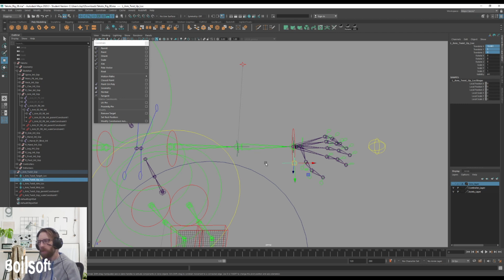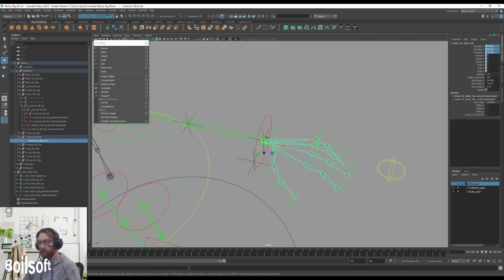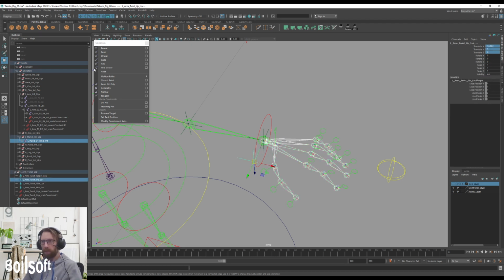That one is going to be parent constrained to the hand joint. So we'll select the hand joint here. This is not the wrist joint. That's part of the arm, but the hand joint. And we will control select the up locator, and we're just going to do a parent constraint there. We don't have to do a scale constraint because the scale for these is, well, I shouldn't say locked, it's adopted from the parent group, which does have a scale constraint on it.